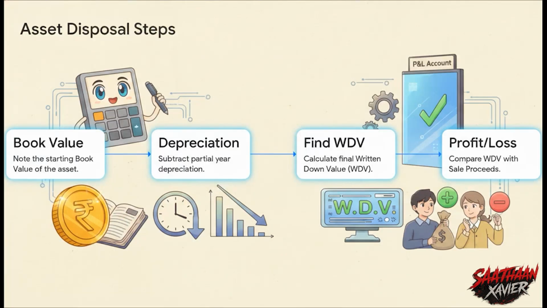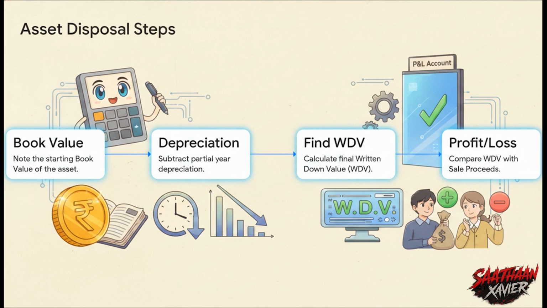The crucial thing to remember here is this exact step-by-step sequence. Whenever any depreciable asset is sold during the year, depreciation absolutely must be charged on it for the period it was used in that specific sale year. The biggest exam trap by far is forgetting step 2. Just remember this little rule. Don't skip the dip. You always have to dip into your profits for that partial year depreciation first.